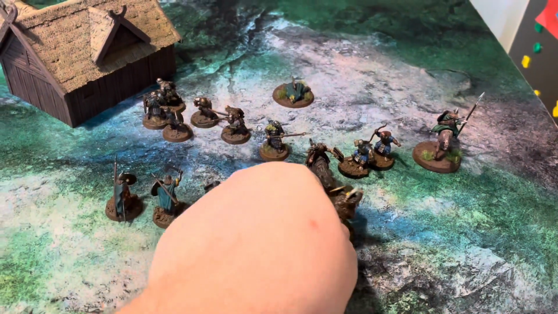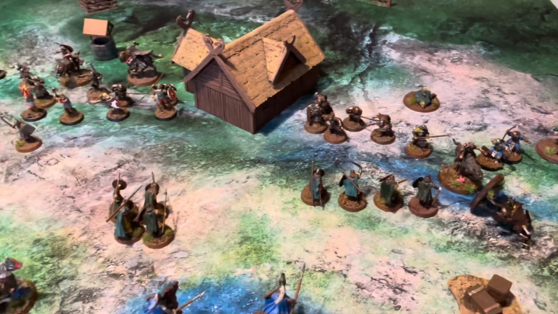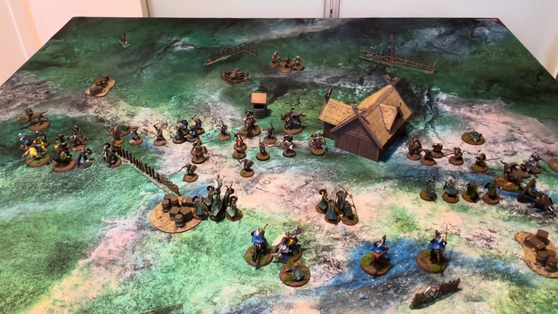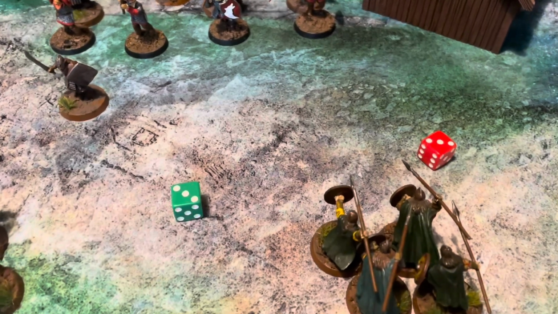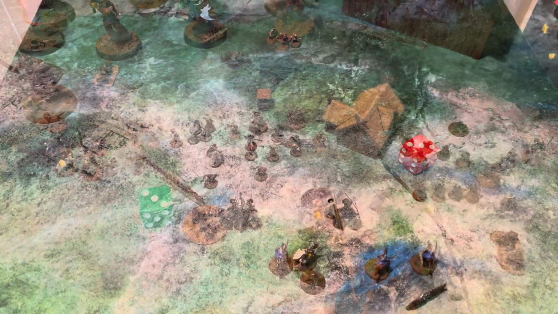We'll just lie him down so that we remember to put his dismount on and that he is prone, which is a very poor position for him to be in. And then with this quick overview of the lines, we'll roll for priority. And it's a draw, so this time it swings to good as evil had it last.